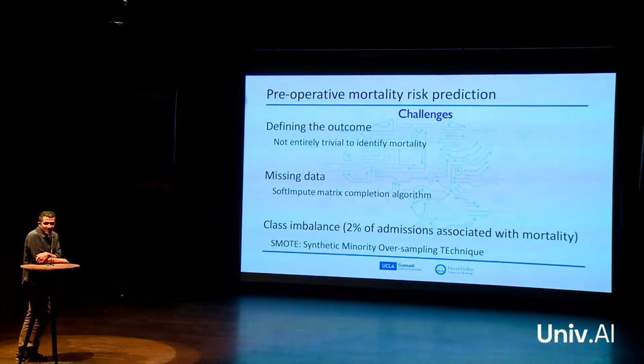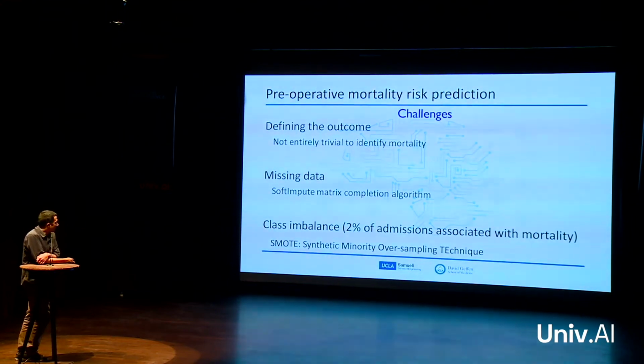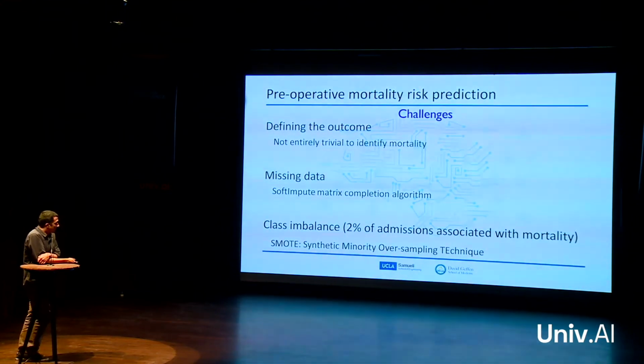There's a huge amount of missingness, so we have to do some kind of imputation, and that leads to certain biases. So we have to evaluate the impact of those kinds of biases. There's class imbalance. Mortality is only about 2%, which is great. But again, that leads to issues of how you actually evaluate these methods in a way that reflects class imbalance. Next slide.